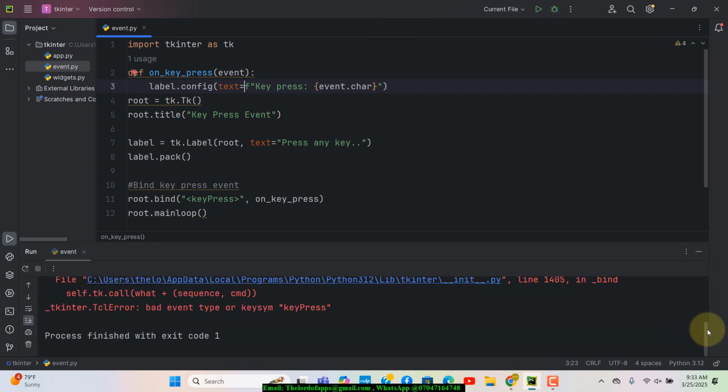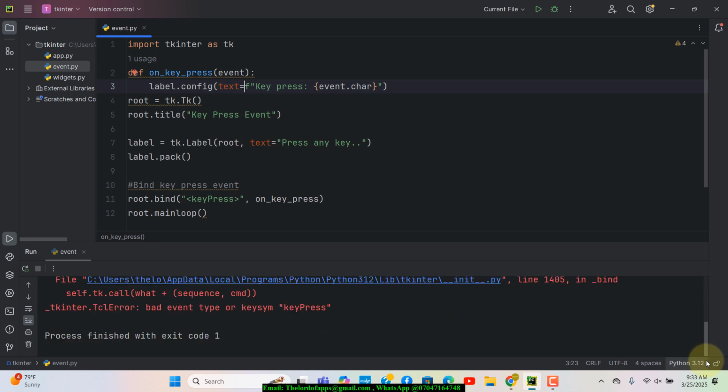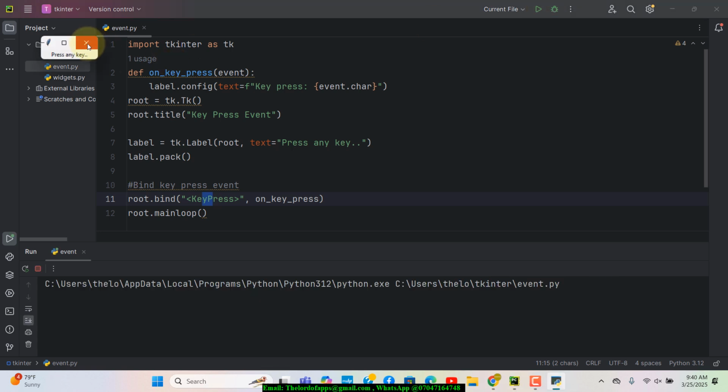And I think we still have an error. So for this particular error right here, I think it's referring to this particular event type. So this is going to be a capital letter K right there. You understand? This is just like Camel case or something like that. I don't know whether it's actually called Camel case or Pascal case. So I'm just starting every word right here with a capital letter. Okay, so if you save the changes and then run this, it should have run by now.